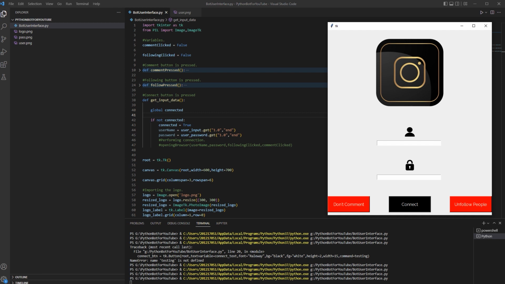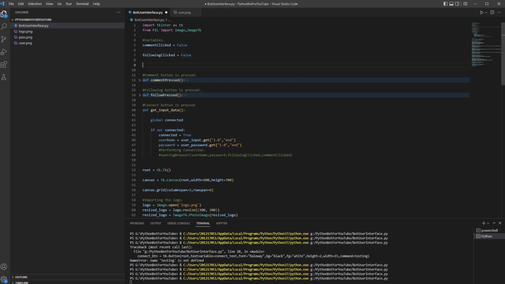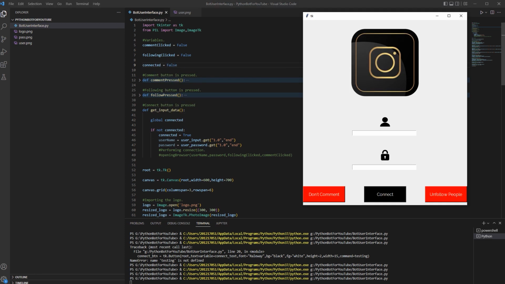Good. Now, when I press connect, I'm going to be starting with a connected state. So here connected is going to be equal to false. I'm going to be starting with a connected state equal to false, and once I press it, I'm going to go into this if, and I'm going to say connected true. So you're all going to be able to type it again, because obviously this is the first time. We're going to be extracting the username, and we're going to be extracting the password, and then we're going to be using these in order for our script, our bot, to begin working.